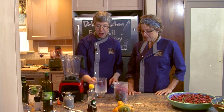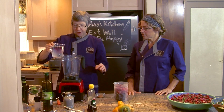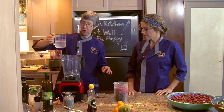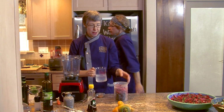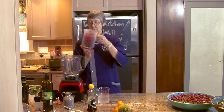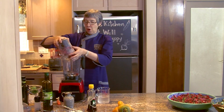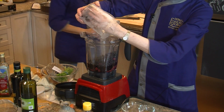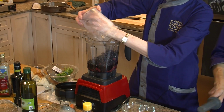So usually I try and just sort of cover the blades and start with a cup. I can use another spatula too, or the stick that comes with that. And so I have here about 4 cups total of berries. So I have organic raspberries and organic wild Maine blueberries.